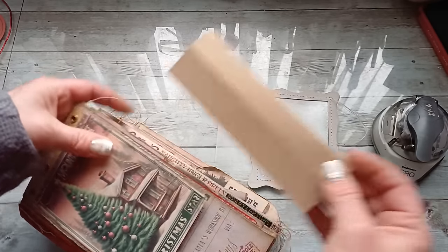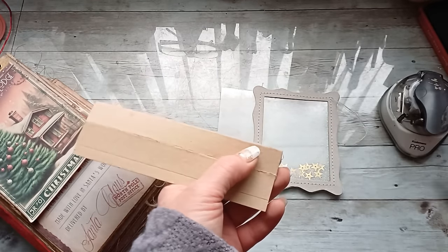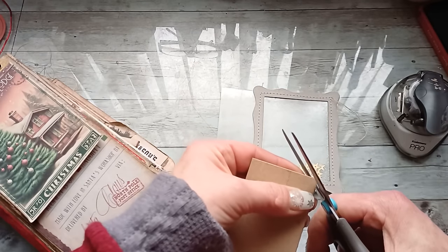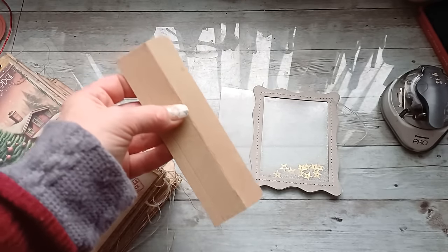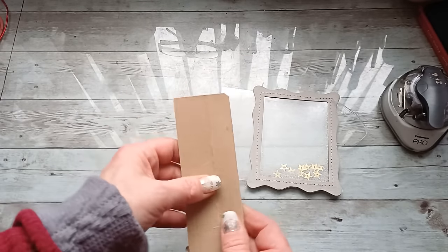I need these corners, but these corners are too thick to fit into my corner punch. So I'm just gonna get my scissors and cut. And cut. It's kind of plain. So I'm gonna do embossing.